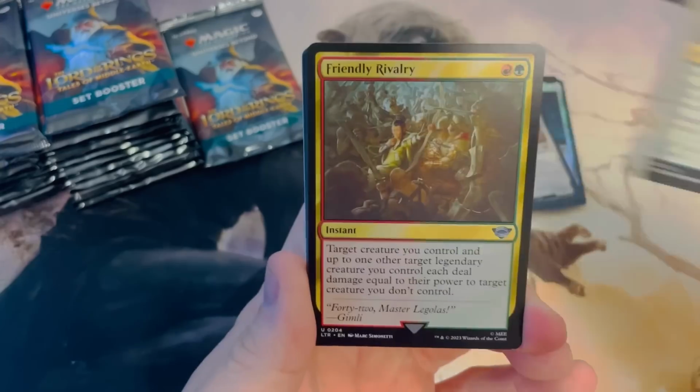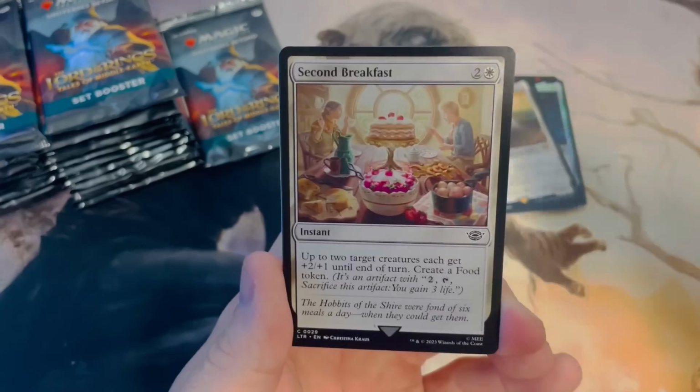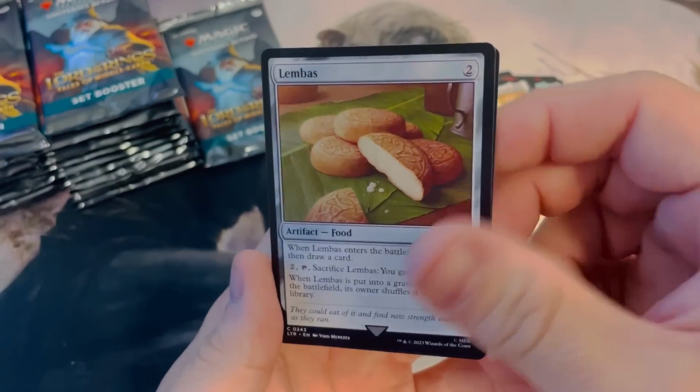Nastian. You see lots of Nastians out of these boxes too in the borderless version. Second Breakfast of Lindisbred.